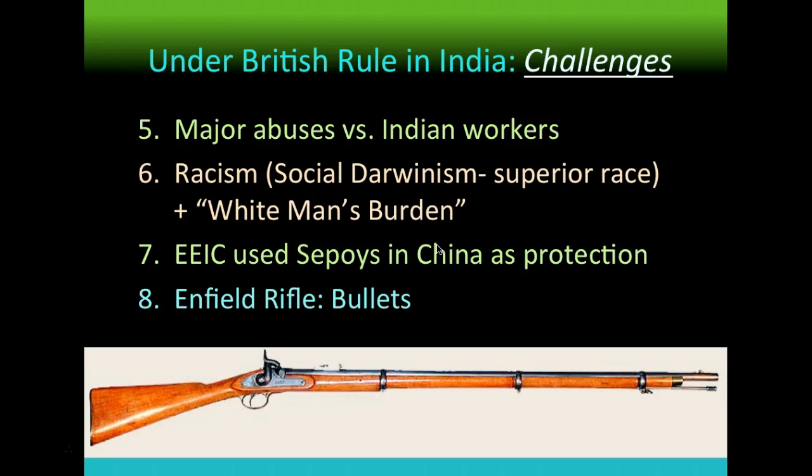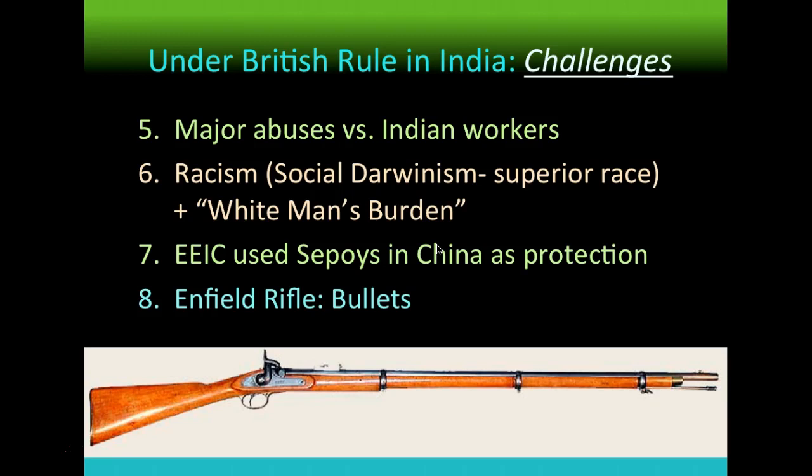This changes things because the Enfield rifle is a lot more accurate than the musket. It's much faster to load because the bullets, again, have the bullet and the gunpowder in one casing. So rather than taking 2 minutes to load a gun, it takes a few seconds, which is really impressive and time saving. And the shot is not just more accurate, but it can go farther. So the Enfield rifle really changes the game and propels Britain to become even more powerful.